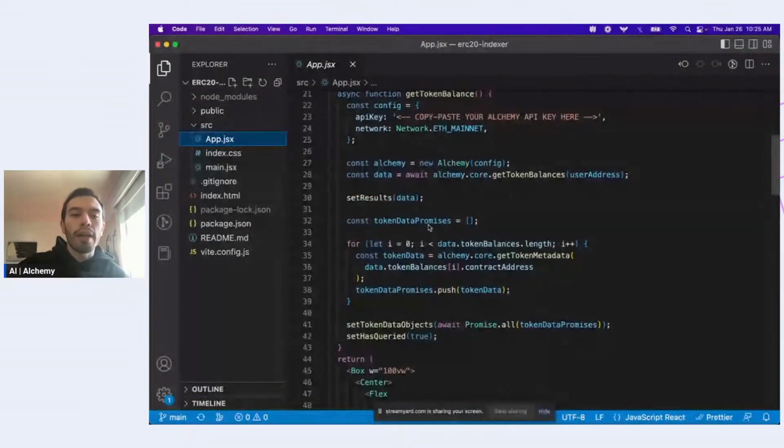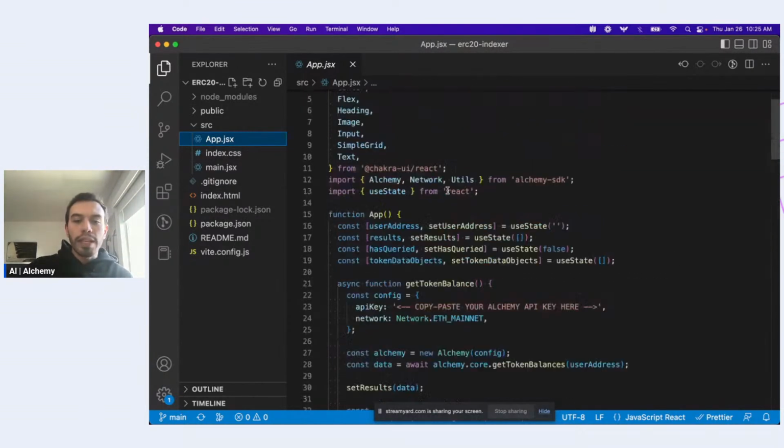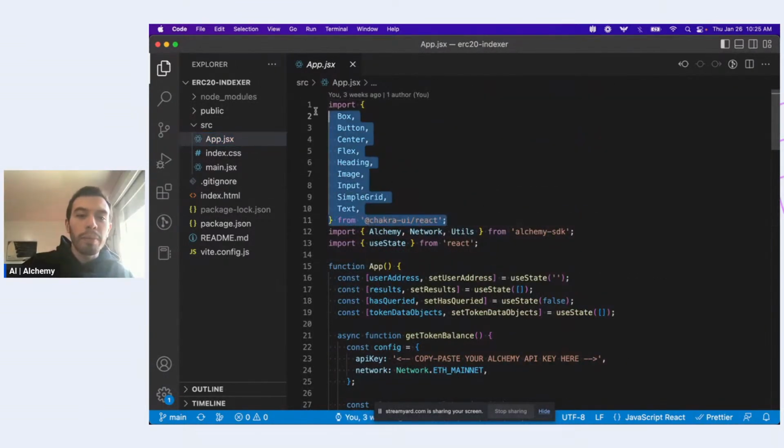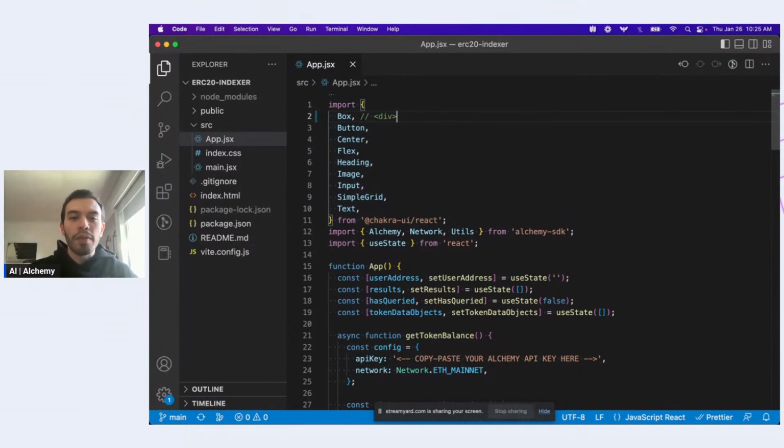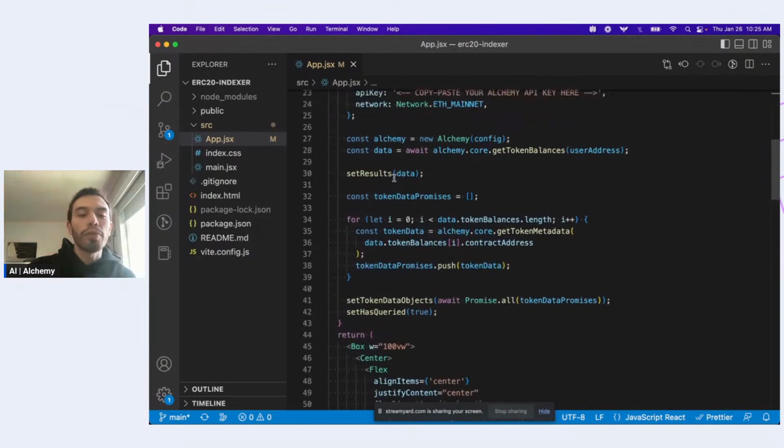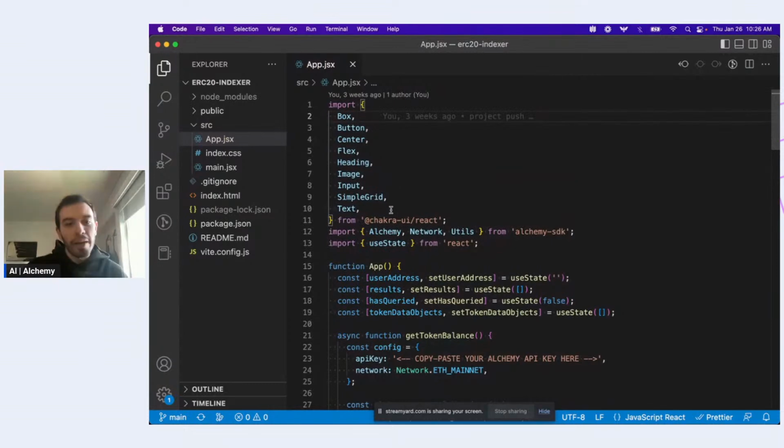And this is the code. And again, the important file in this project is app.jsx. And you'll see we're importing a bunch of pre-built components already from ChakraUI. A box, which is just ChakraUI's version of a div, if you've ever seen one. That's all you need to know about the box. But it just looks neater too in the code, in my opinion.